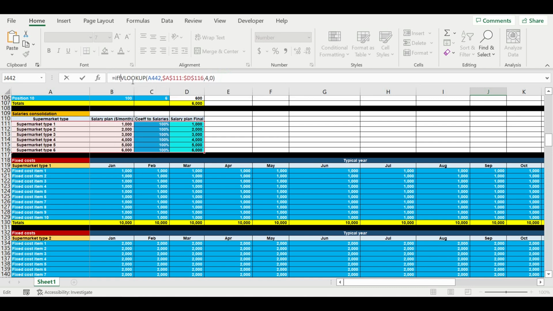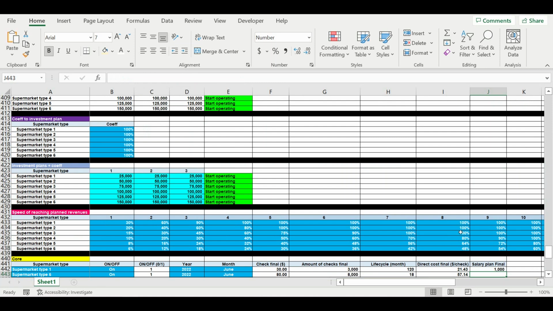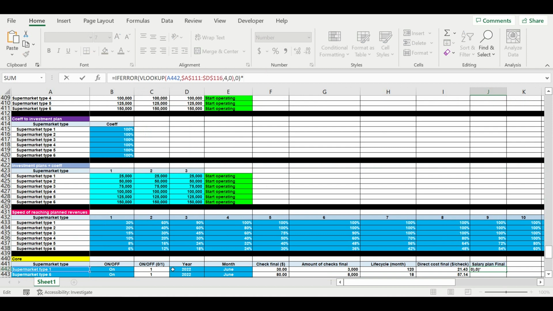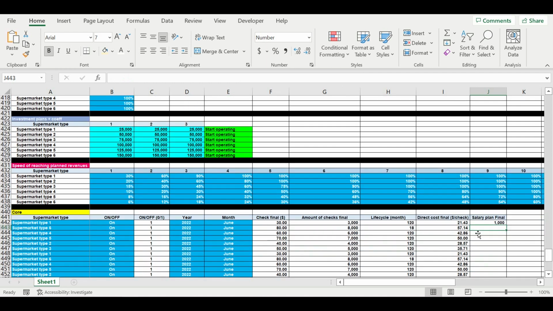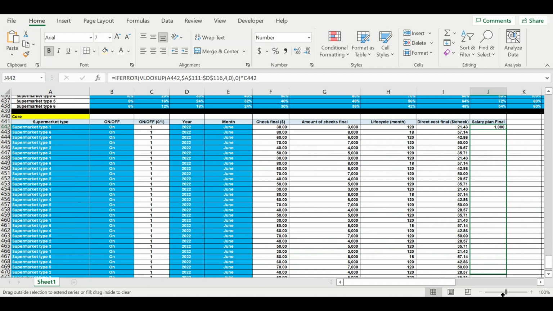We will use IFERROR, then 0. And we will multiply it on the local on-off coefficient. So this is salaries.